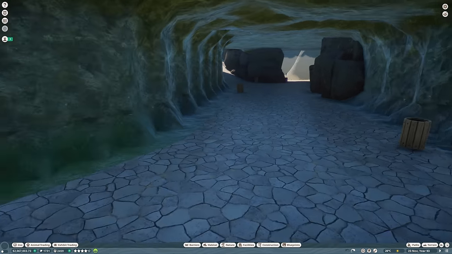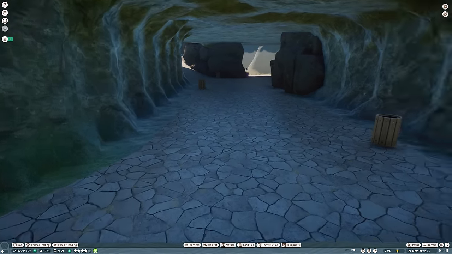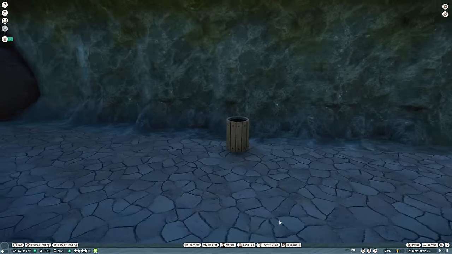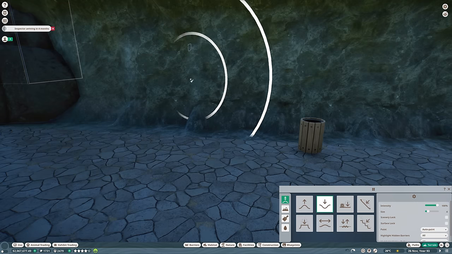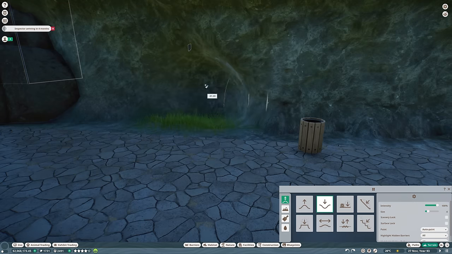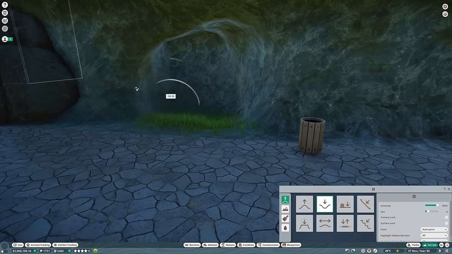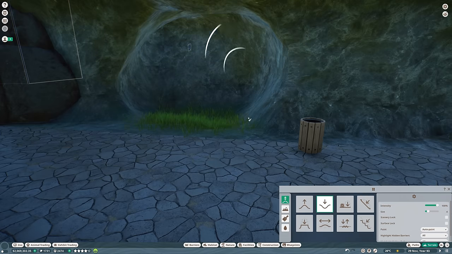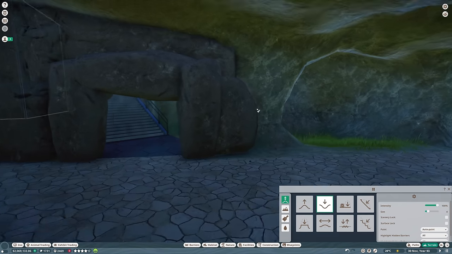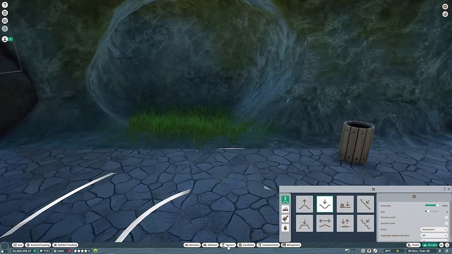Now, in order to do this, what I'm planning is to kind of sync these exhibits into these rock faces here and sort of blend them in. So we do need to do a little bit of terrain work for that. So we're just going to get the push tool, and I'm simply just going to push back an area like this. We kind of don't need to worry too much about size for the moment. We obviously want to make sure it's not interfering with any habitats or anything like that.